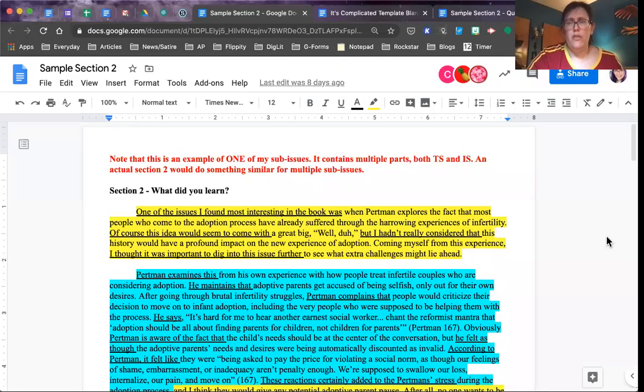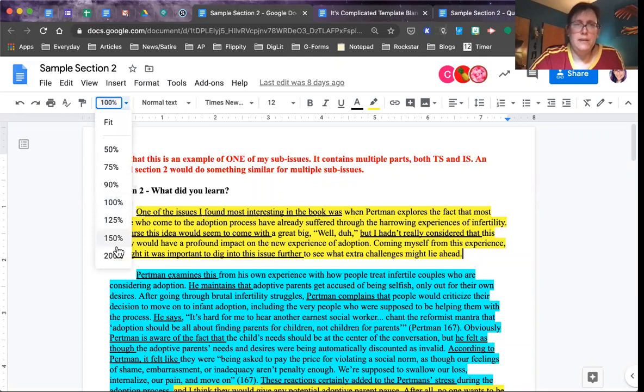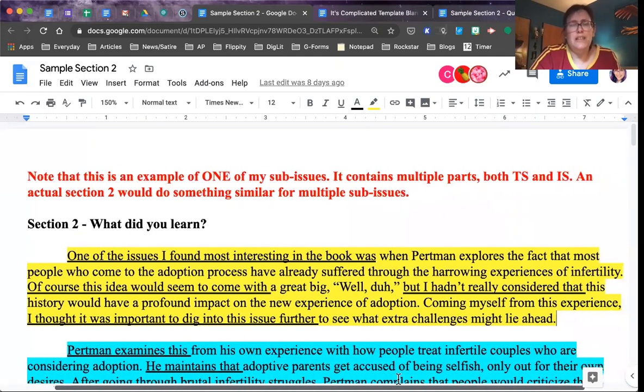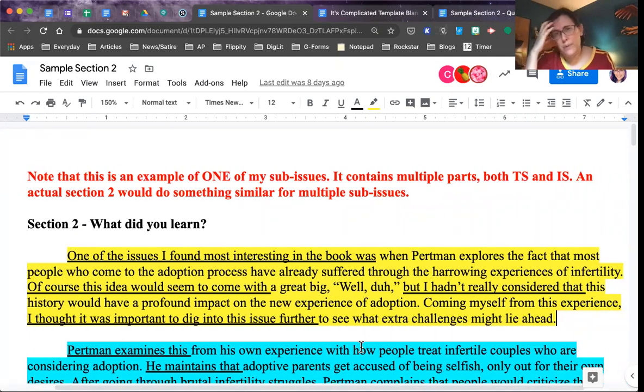And the thing that I'm pulling up right now actually probably looks familiar to you, particularly for those of you who are literally on here right now because you're working on your outlines. I shared this with you guys last week to help you out with the outline because I thought it would be helpful to see how an outline fits into how it looks. And so this is a sample I did for one of my sub issues. I didn't develop all of them. So this would be probably about half or about a third or somewhere in between of my section 2.